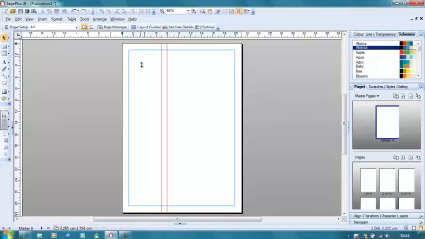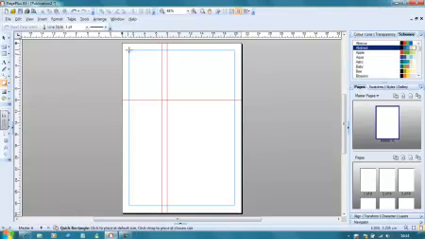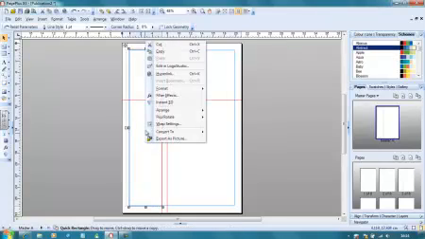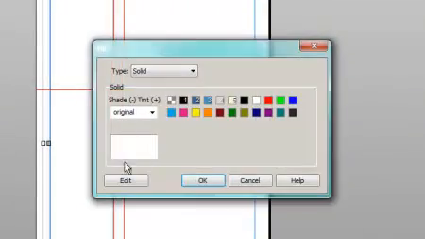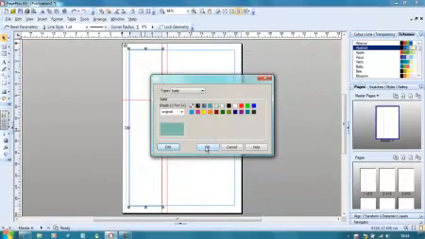Right, if I just drag down from the top 10, so now I'm looking, if the page is 30 centimeters tall, I've come down 1/3 of it to 10, so there is where my text is going to go, and on this side is where my color panel is going to go. So go to quick shape flyout there, drag that down, and then right click, format, fill, click on edit, and I want a bluey green grey sort of colour. That looks about right. It's moderately neutral, and say OK, and say OK to that.